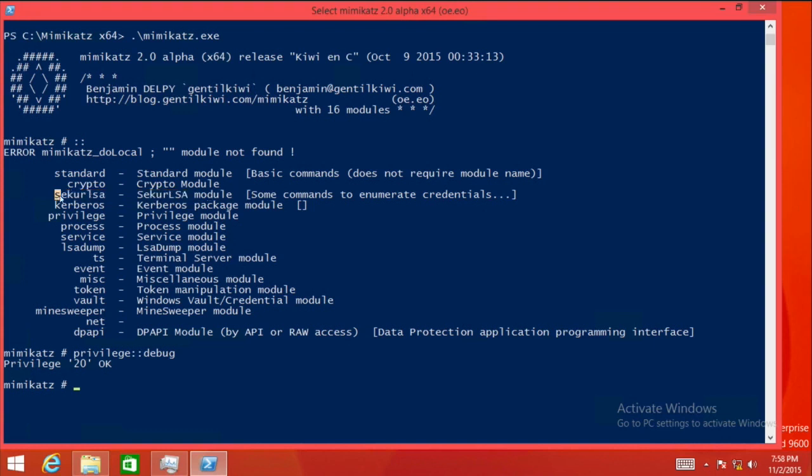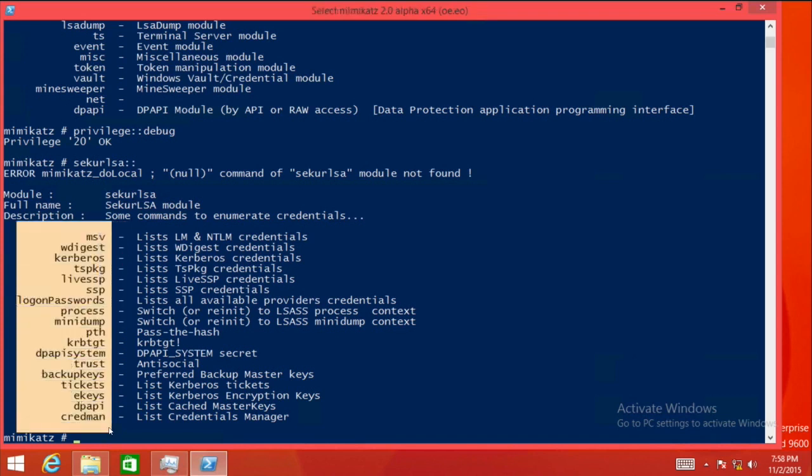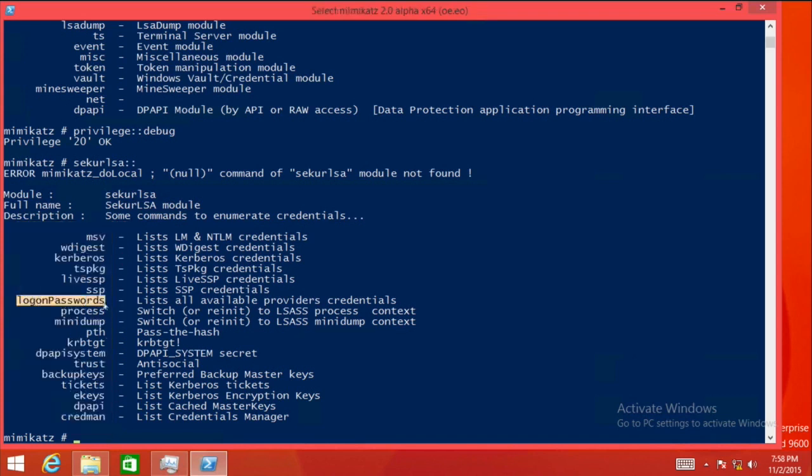So we just run sekurlsa, and if you just want to try out what sekurlsa does, just do it with a double colon, and it will tell you, hey, you can use any of these subcommands for sekurlsa, like logonpasswords, dumps, livessp, tspkg, Kerberos tickets, wdigest, and so forth.